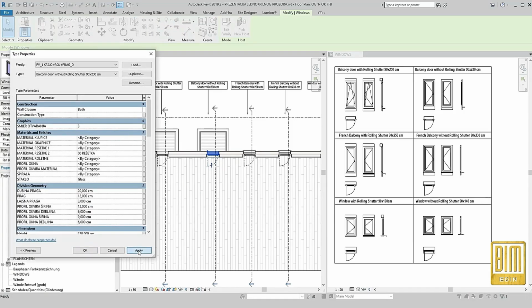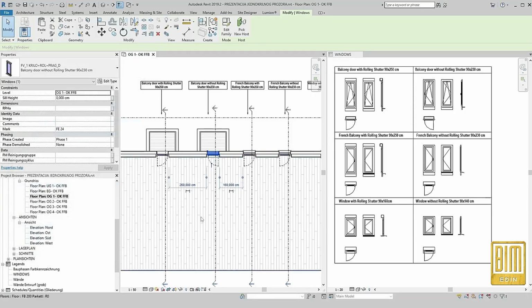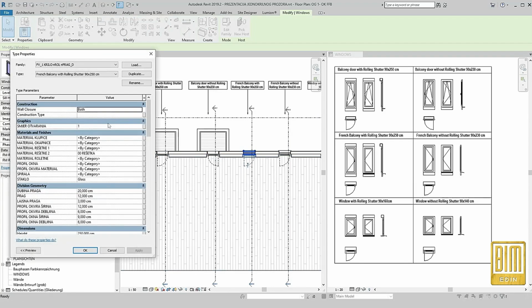All right, now we will go to the second part, and from here you change the values, and the opening directions change in the legends. All right, you see we have totally different opening directions now, and this is the new type.